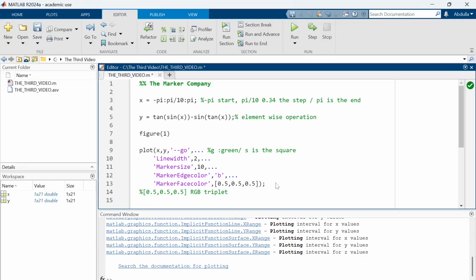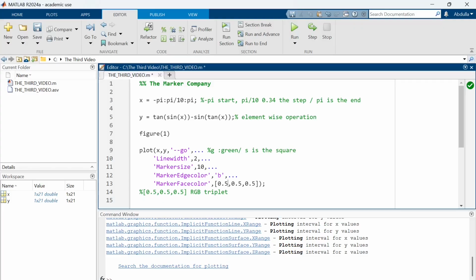This is a powerful feature in MATLAB, and I can use it whenever, in any context in my code related to colors, whether I'm coding for plotting, graphs, anything related to colors. What this means is, just like brackets, 3 numbers. RGB is abbreviated for red, green, blue. It means 0.5 of red plus 0.5 of green plus 0.5 of blue gives me gray. And this is how MATLAB calculates them.